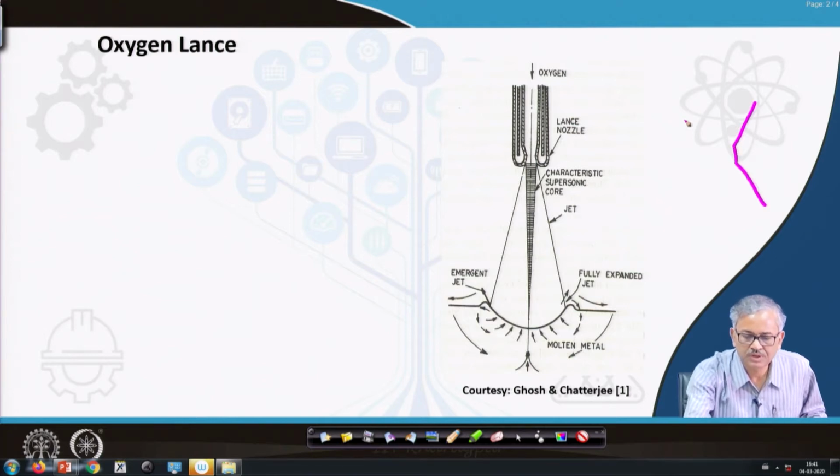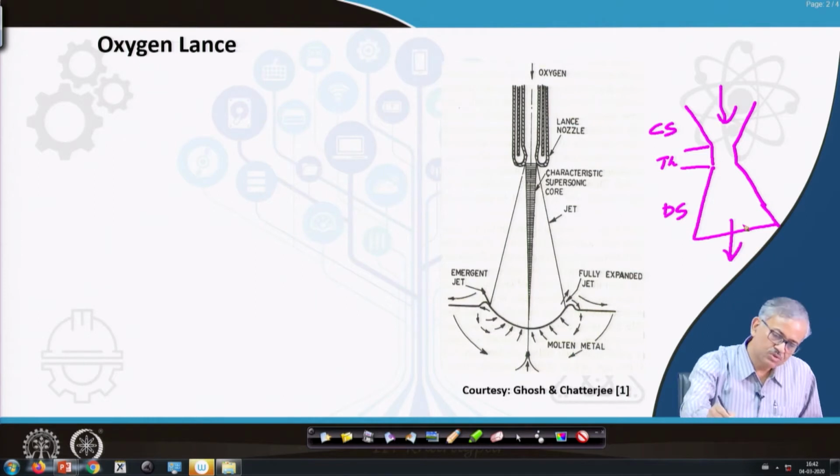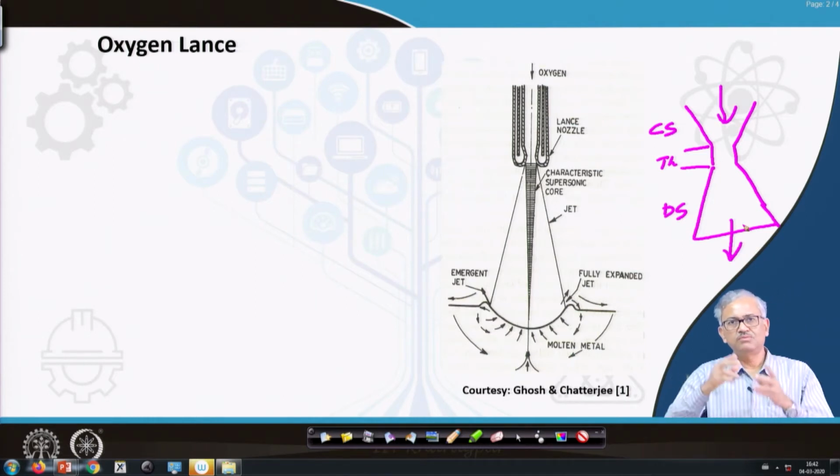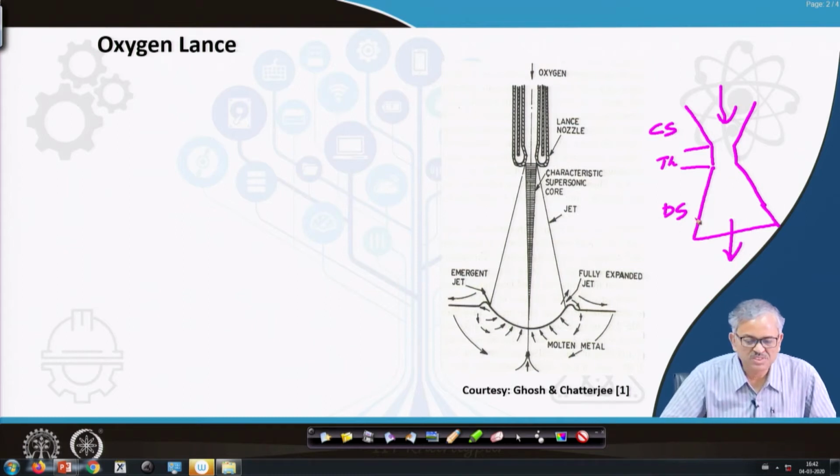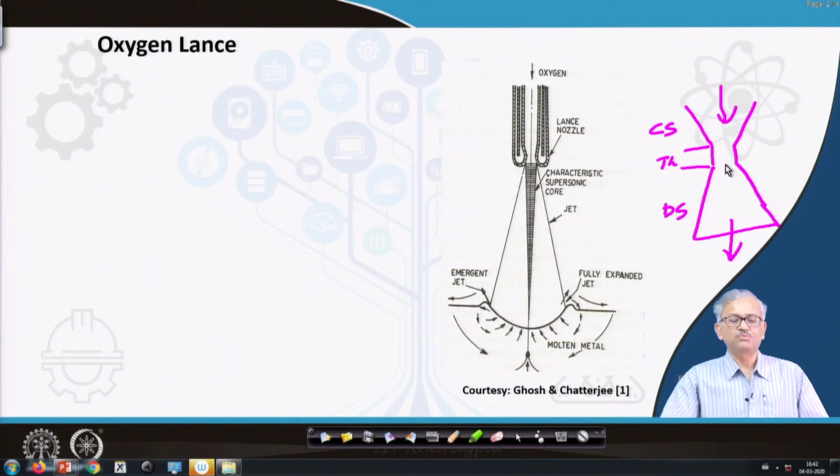Here if we draw it, this is the convergent section. This is the throat, and this is the divergent section. So gas comes like that and goes out. The nozzle is a special nozzle. Initially it is convergent, you can see from here also. This area is converging, and then again diverging. There is a throat in between, the cylindrical portion, and then it is diverging. This type of nozzle is also called the De Laval nozzle, right?